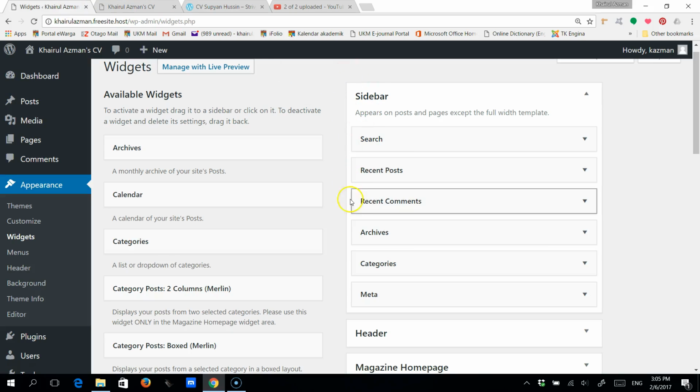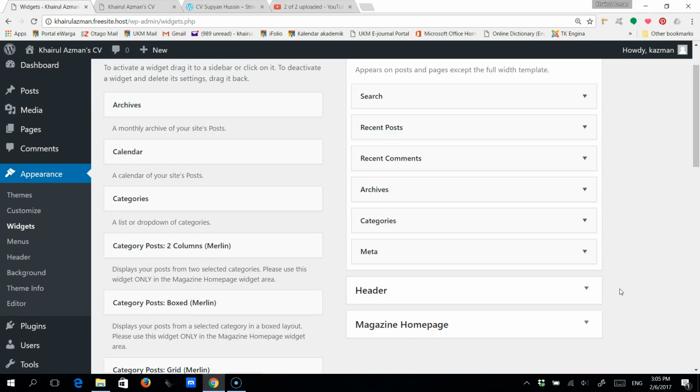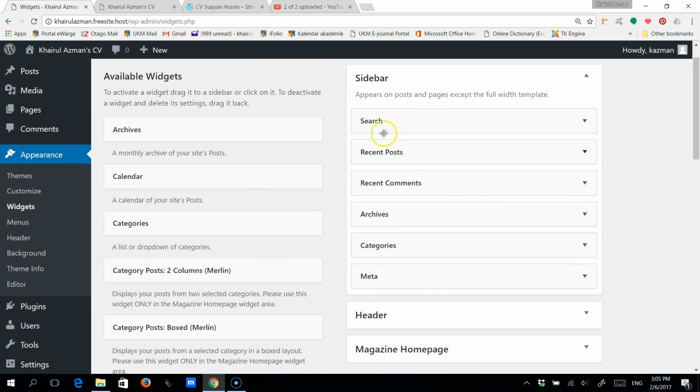They call it sidebar. So if you look at the sidebar box here, we have search, recent posts, recent comments, archives, categories, meta, contents, and we can easily remove all these, or whichever that we want to remove from here. Like I said before, we want to keep the search, because it's quite useful for the employers.